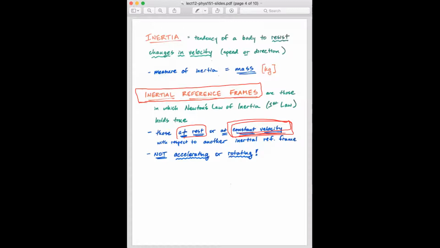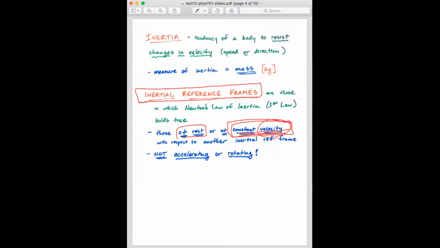Now, technically, our physics lab is on the surface of the Earth, and the Earth, in fact, is rotating. So it's changing its velocity. The velocity keeps changing direction over time. However, this happens at such a gradual and slow pace that for most intents and purposes, we can neglect it. However, there are experiments you can devise so that you would notice that the room you're sitting in right now is not inertial.